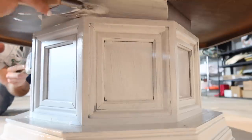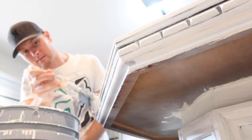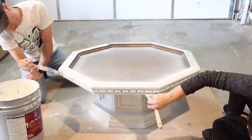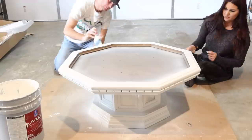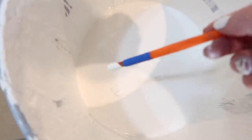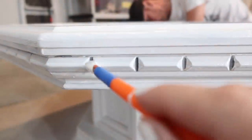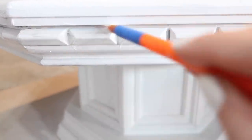The biggest tip I can give — whether you want to do these projects to make your own home more beautiful or to create pieces to sell for extra income — is to keep your supplies on hand. Starting a painting project does take a little bit of motivation, so it's nice when that clicks and you can just head out and start working. Go to Dollar Tree, Lowe's, Home Depot, or Walmart and get paint brushes in a few different sizes, some sample paints, spray paints, and painters tape. Having it all on hand makes projects so much easier, and those supplies last for multiple projects, so you'll thank me later.